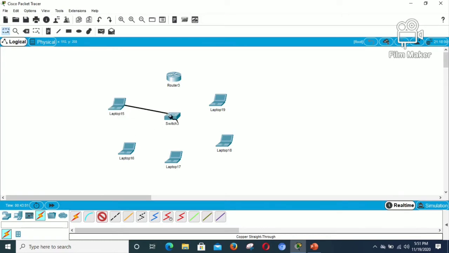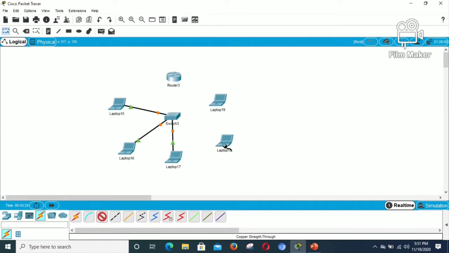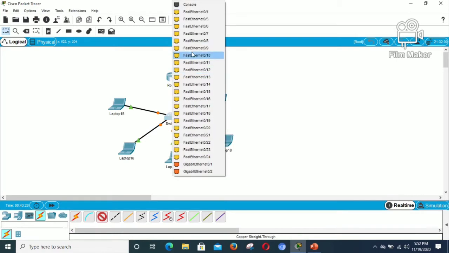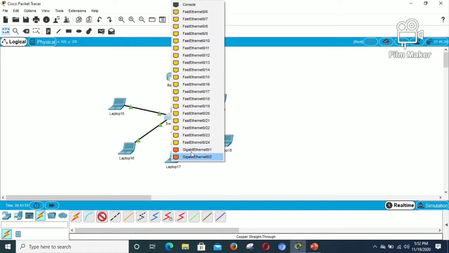FastEthernet 0/1, FastEthernet 0/2, FastEthernet 0/3, FastEthernet 0/4, FastEthernet 0/5. Okay, to connect the router to the switch, I choose the same cable, gigabit 0/1, gigabit 0/1.